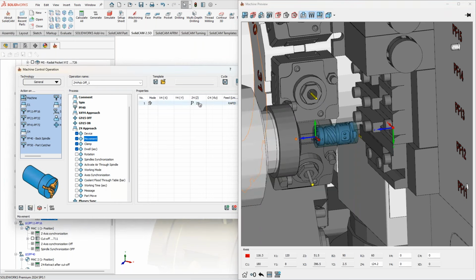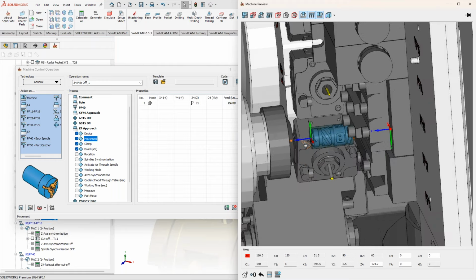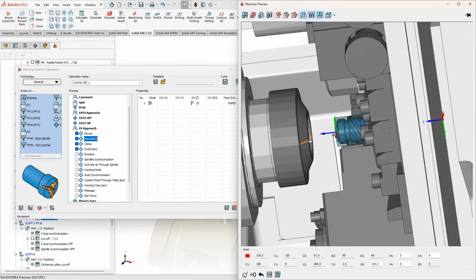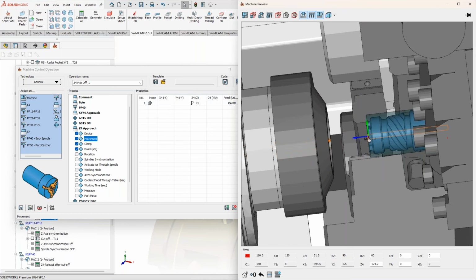I'll go to the movement. I go 25. Now what you can see is a little bit different compared to previous versions. For now, we are showing the point or reference point on the table, which is relevant for the part transfer when you are using the part mode. And this value over here that you can see, it's really 25 millimeters from the face of the part.